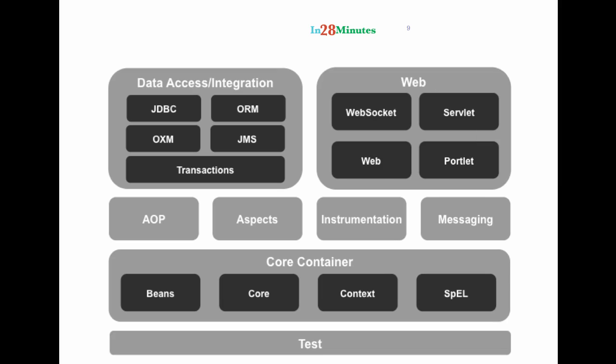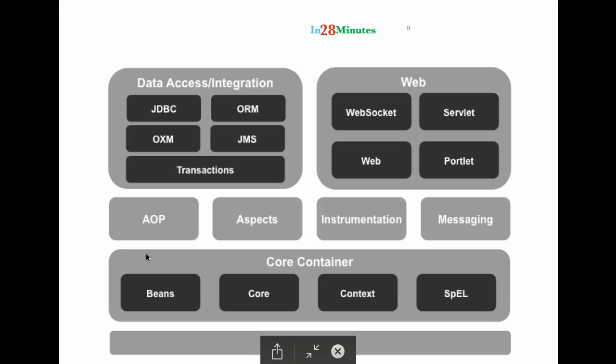In an earlier step, we made use of features of Spring called component scan and auto wiring. These are kind of the most basic features in Spring. These features were part of a functionality called dependency injection. Dependency injection is the core of the Spring framework. Where does the dependency injection come from? The dependency injection comes from the core container module.